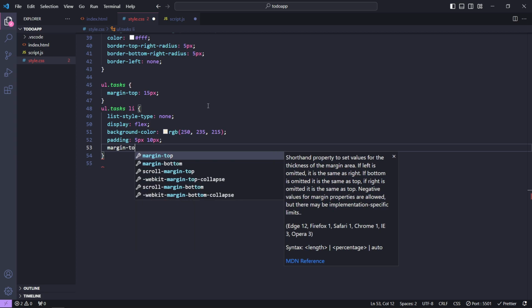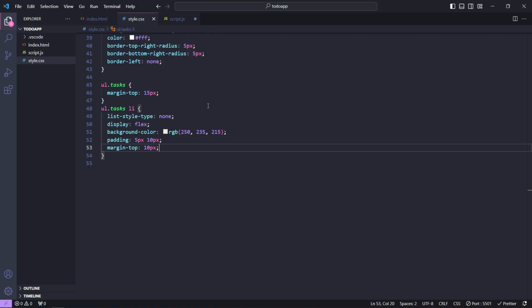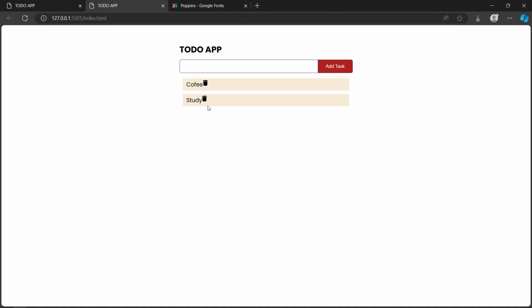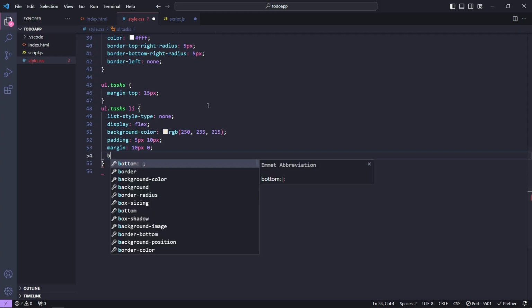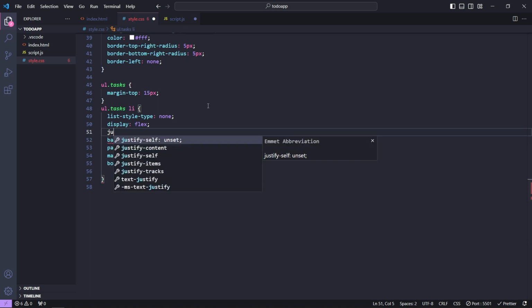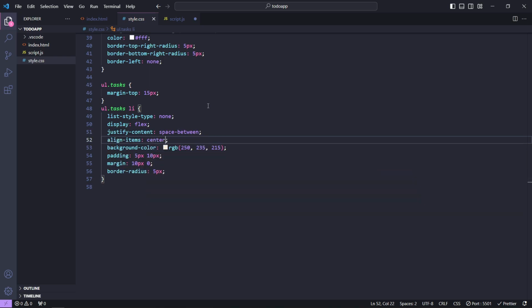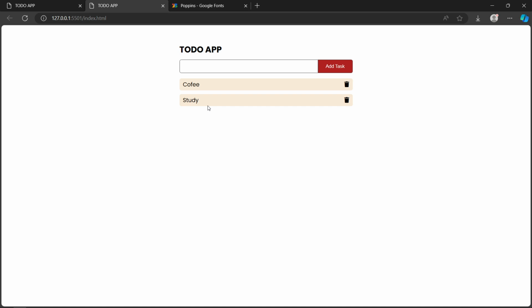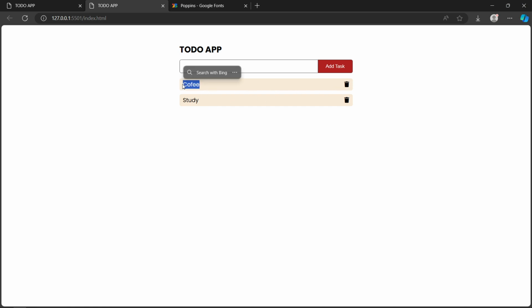Also add margin from the top side 10 pixels, and bottom, and change the border radius to 5 pixels. Now for display, we'll make the content space-between, and we'll make align items center. So this is it.